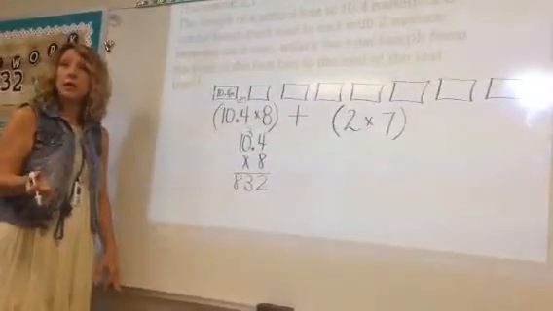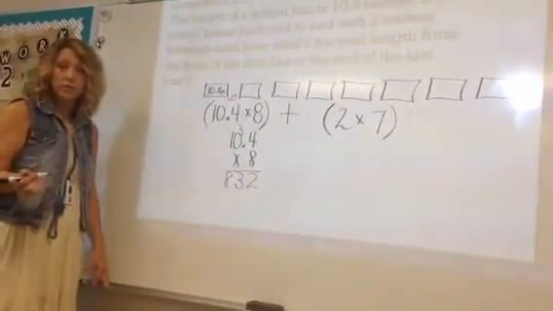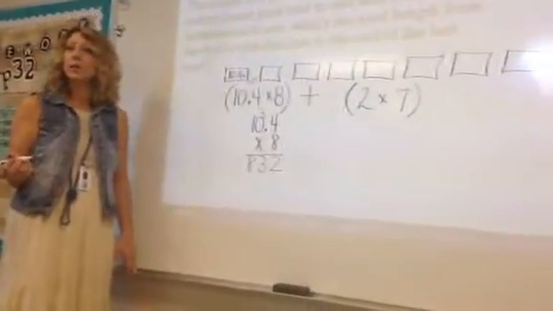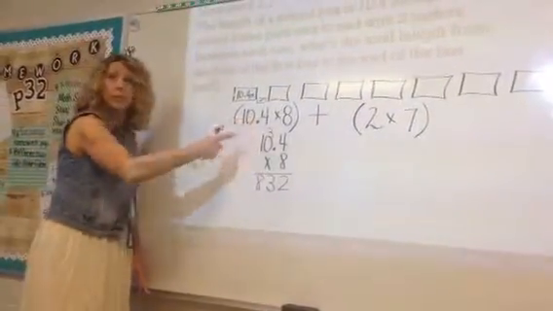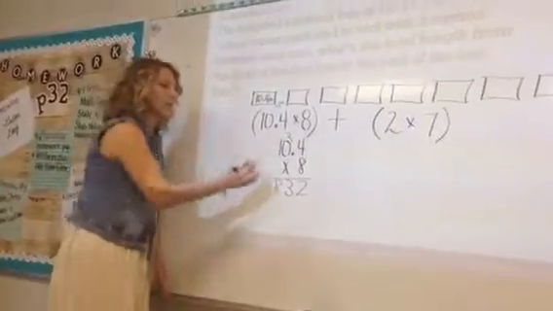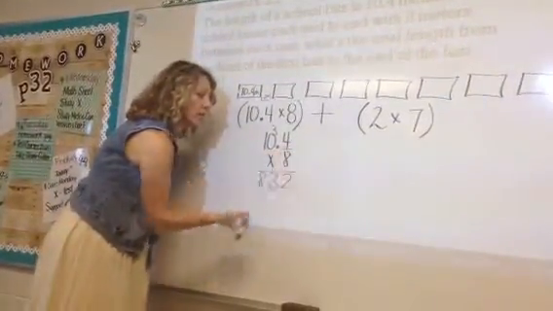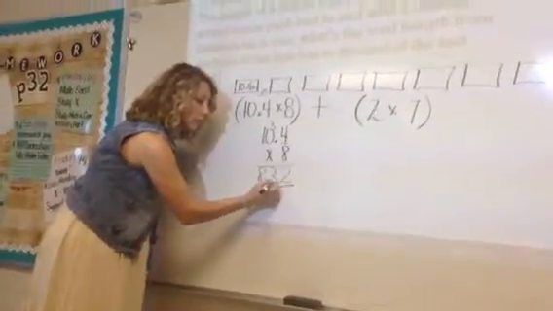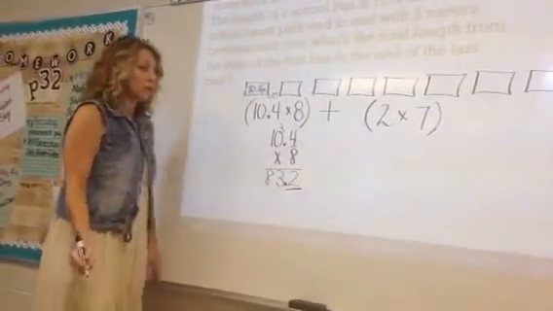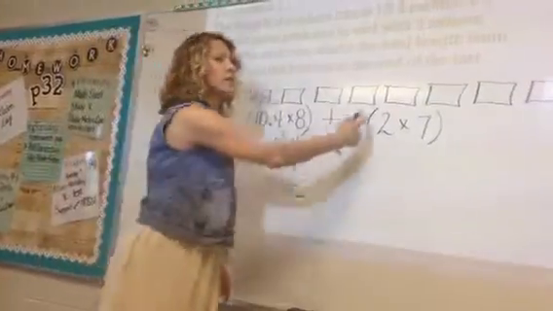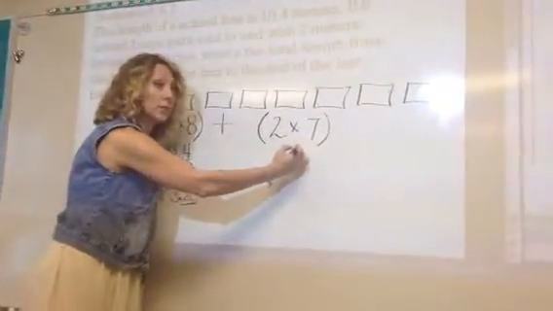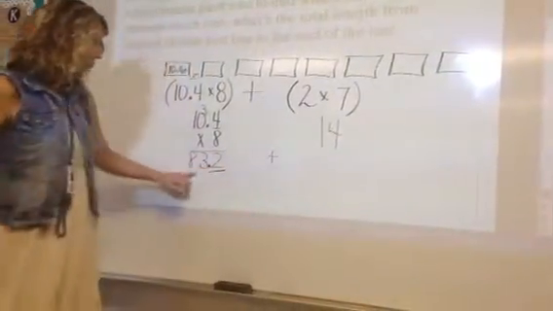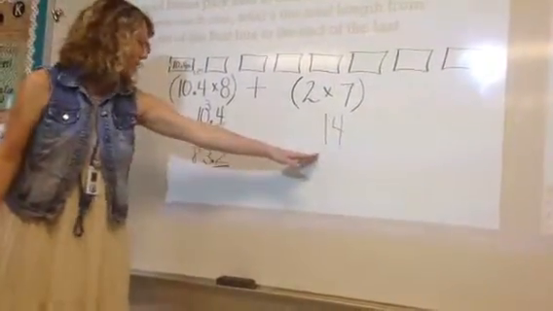Between the 3 and 2 is correct. Why does it go there? It's not to do with lining up. Look at the problem. Exactly. I'm hearing it from some of you. In the problem, there's only 1 digit behind a decimal, so in the answer, in the product, there should only be 1 digit behind the decimal. Over here, this is a basic fact. 2 times 7? 14. And we do want to add the product here to the product here.